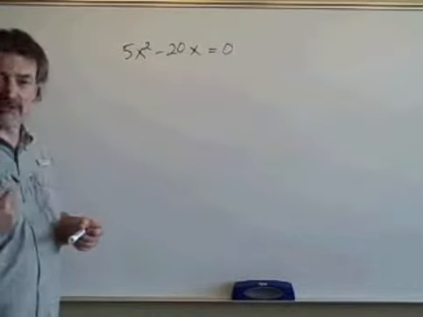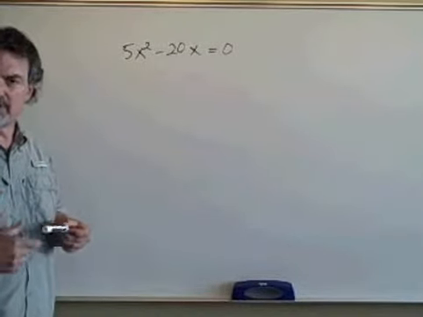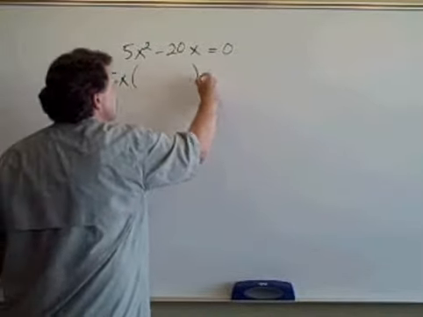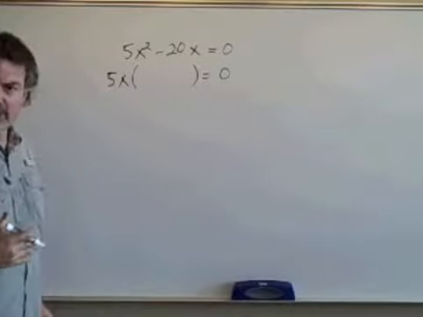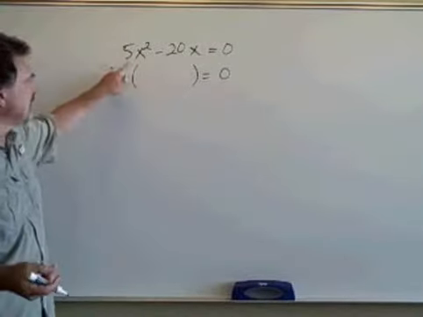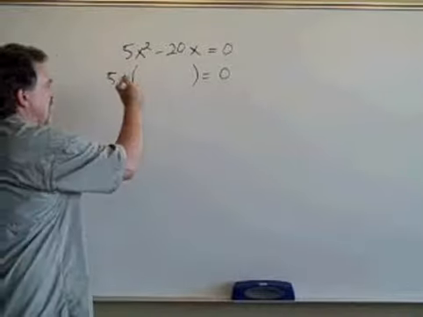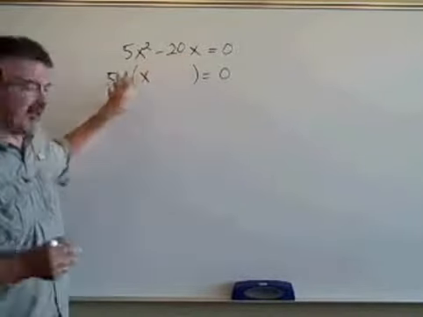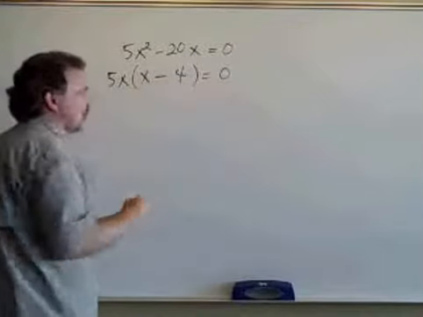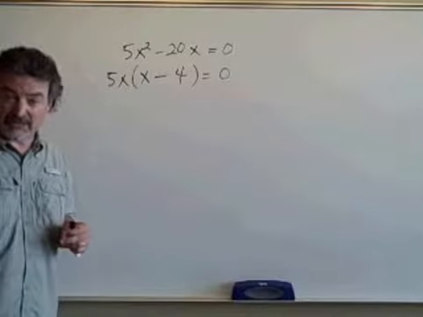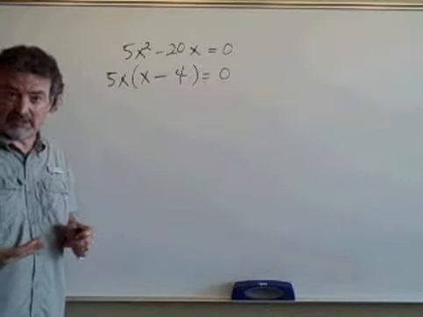And the common factor that is present in each term is 5x. I can factor 5x. I can divide each of those terms by 5x. Dividing 5x squared by 5x leaves x. Dividing minus 20x by 5x leaves minus 4. The factorization is complete. See how easy it is to factor when that constant term is missing?